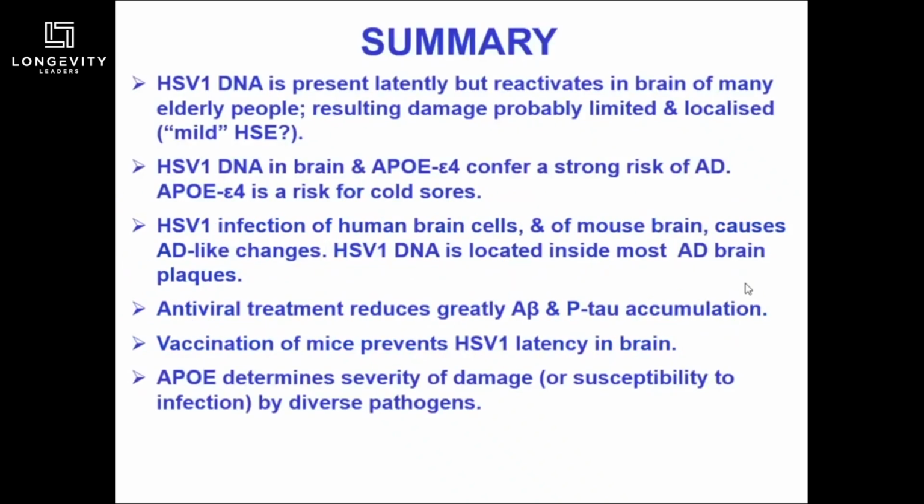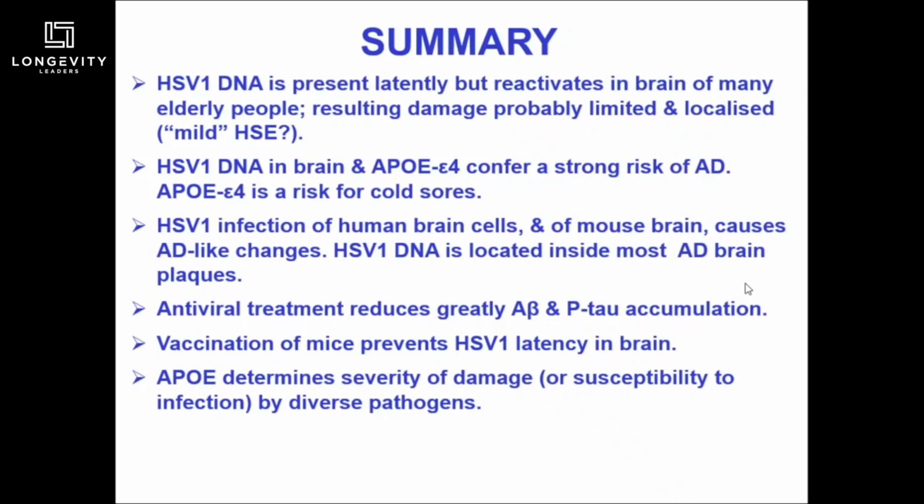So to summarize our results, HSV1 DNA is present in latent form but reactivates in brain of many elderly people. The resulting damage is probably limited and localized. In other words, possibly it's like, one could say, a mild form of herpes simplex encephalitis. It must be mild, the damage on each reactivation. Otherwise, the people would show symptoms of herpes simplex encephalitis, which luckily they don't do. I mean, the symptoms are fairly obvious.